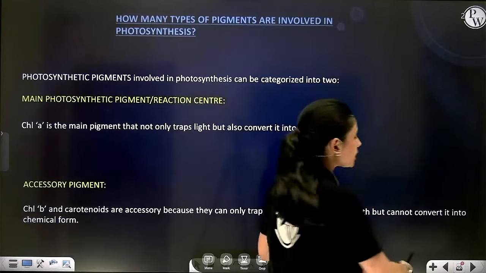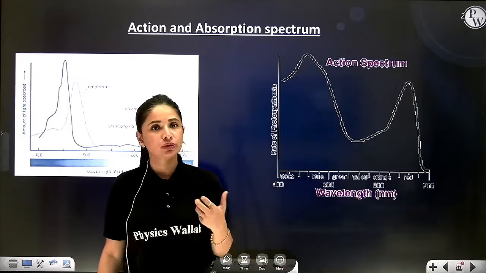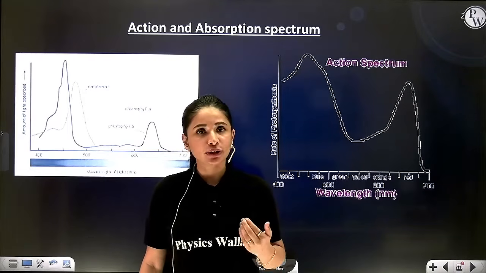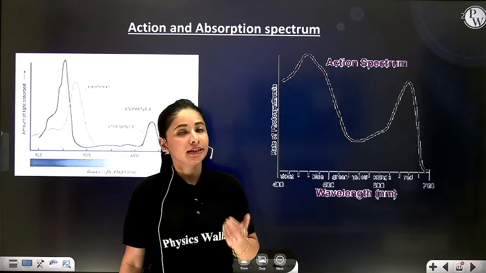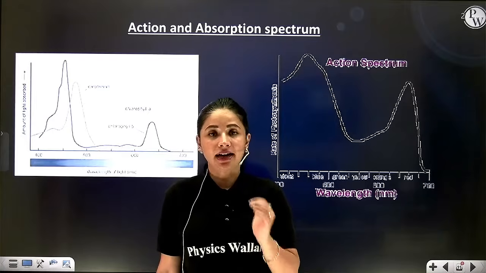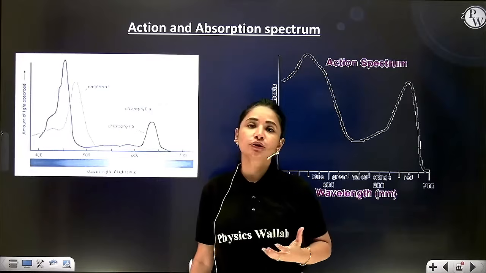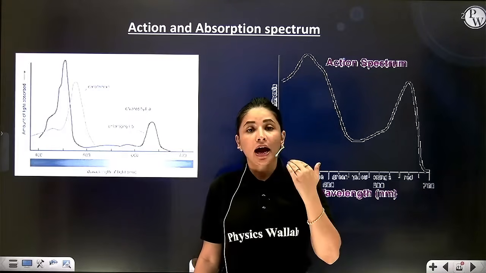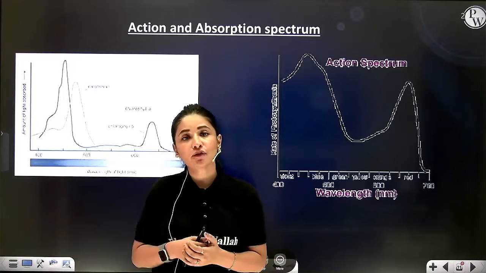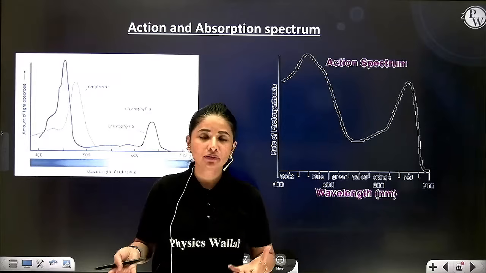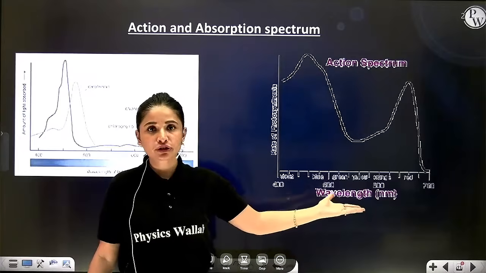Now, before starting with the concept of photosystem, you have two different types of spectrum to study. One I have already told you, that is the action spectrum, which was given by T.W. Engelmann. T.W. Engelmann explained that maximum photosynthesis occurs in the red and blue region of light. How he studied it, you have already seen in the experiment. He observed the rate of oxygen evolution, and with the help of that he plotted the graph which you can see over here. This graph is showing the action spectrum.